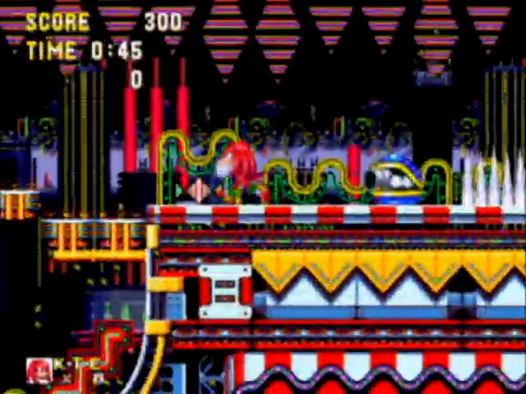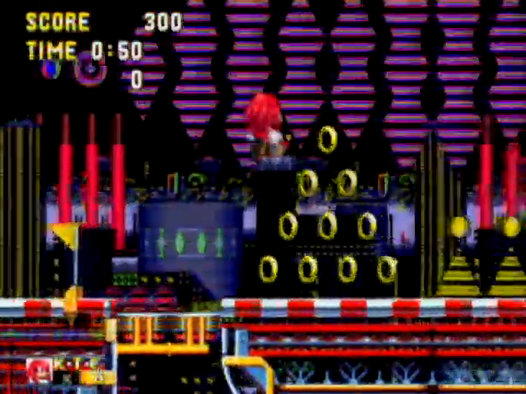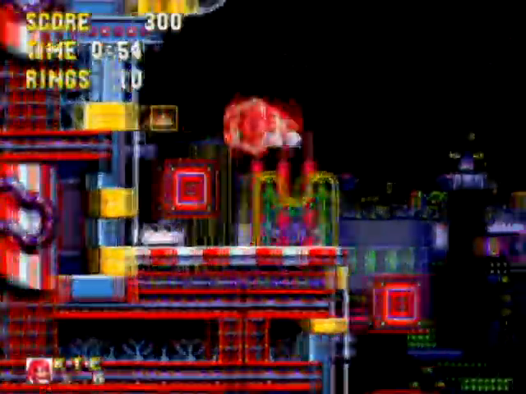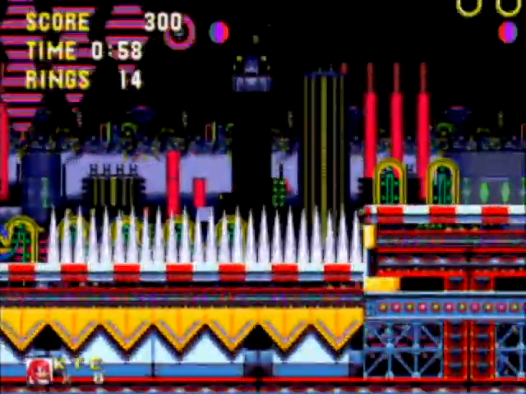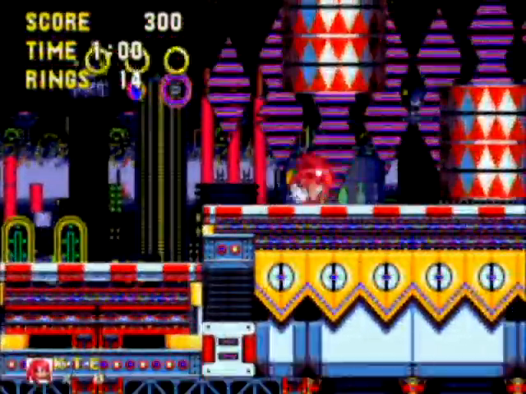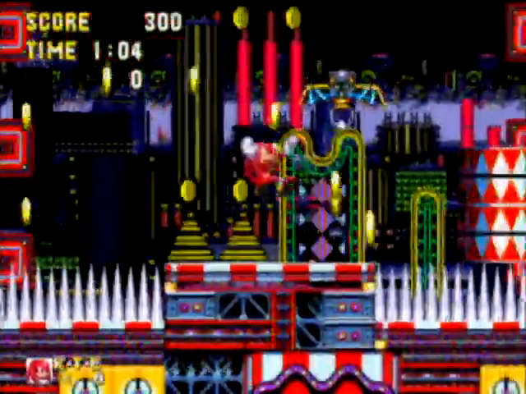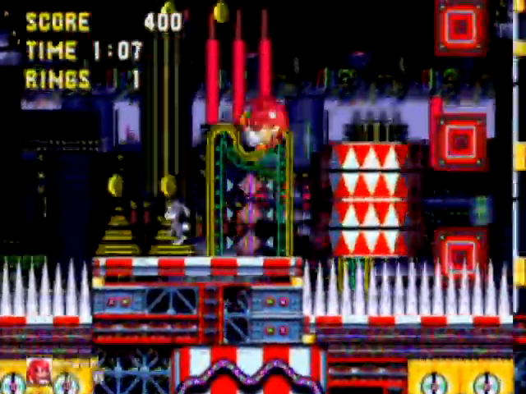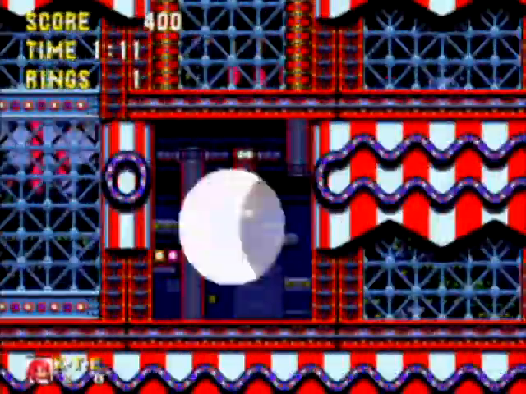But you know what? Given the extremely forgiving continue system in this game, it's alright. I can more than make up for it. Get that flame shield. Lose that flame shield. That wasn't very smart. And the fail continues, although I think that was the last of it for now. That aside, right past this checkpoint is another special stage ring.